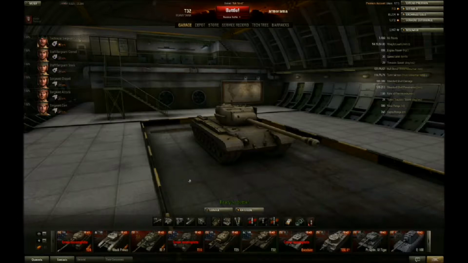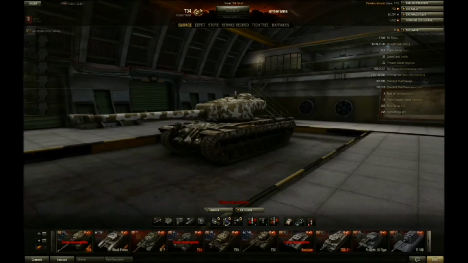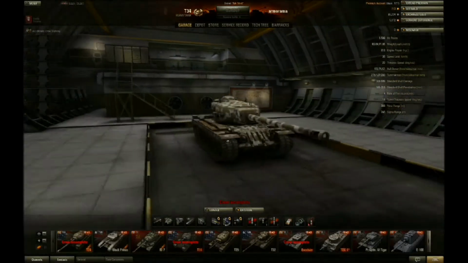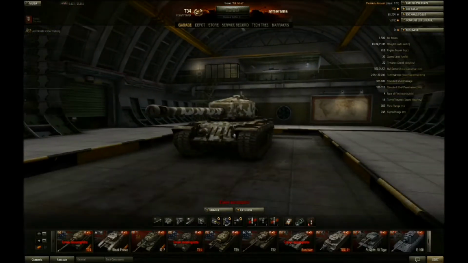So, yeah, the T34 did a very admirable job on both those battles. Again, this tank really does prove that for a tier 8, it is just a monster. I'll give you a perfect example. Look at the hull and turret armor. The hull armor is 102, 76, 51. The turret armor is 279 front, 127 side, 203 rear.